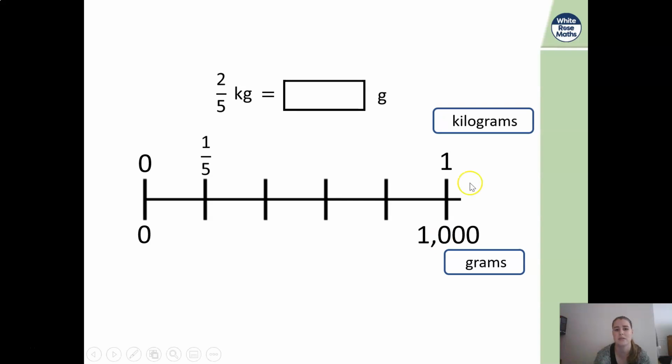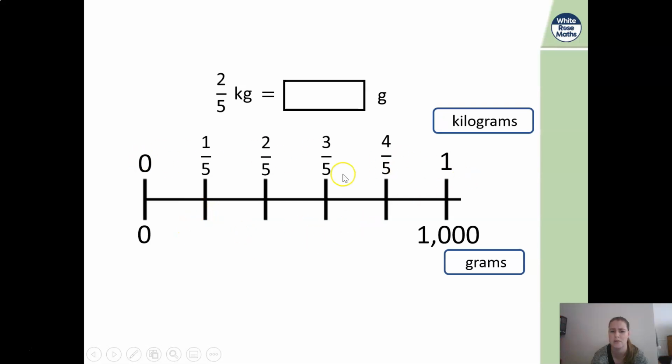So let's apply the same concept then, but let's just do it the other way around, but with kilograms and grams. You know that kilo is 1,000, so you know that 1 lot of that is the same as 1,000 grams, okay? If we're doing this in fifths, we know that our denominator tells us how many equal parts we've got. So we know that these are going to be going up in fifths, okay? That much is easy enough. So now we need to work out, well, what 2/5 of 1,000 is. So going back to the same question I asked you before, how am I going to work out what each one of these increments is worth?